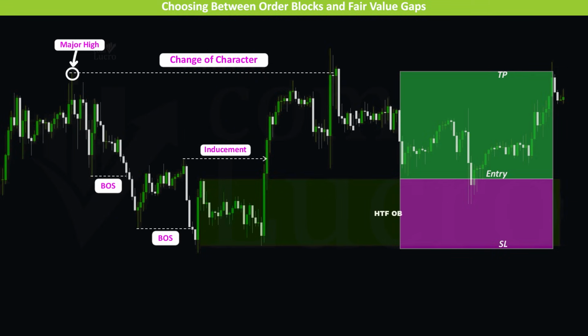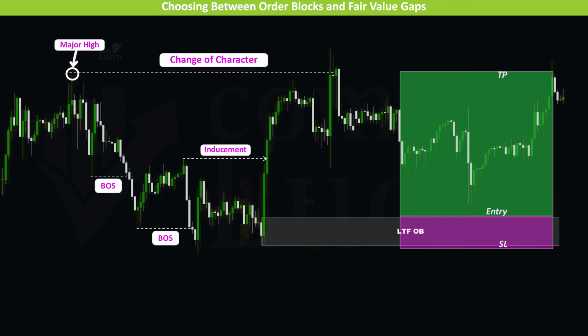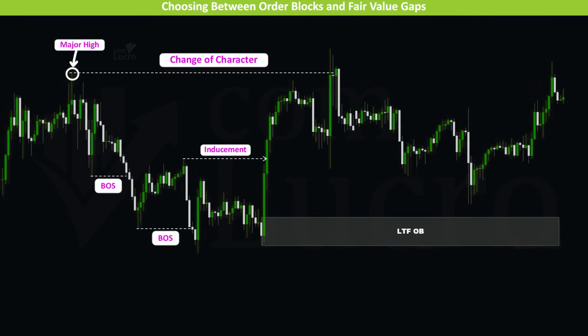If your goal is to work with a tighter stop loss and a stronger reward to risk ratio, then your entry zone needs to be refined. This is why many traders shift their focus to the extreme lower time frame order block at the bottom. At first glance, this seems like the ideal choice because it offers a very small stop loss and naturally delivers a high reward to risk ratio. However, if the extreme lower time frame order block were tapped every time, the market would constantly retrace deeply, creating a zigzag pattern on every swing, which simply does not reflect how price behaves in real conditions.